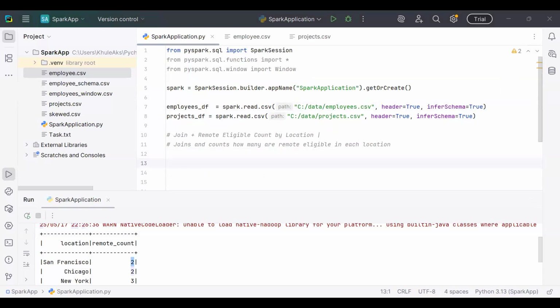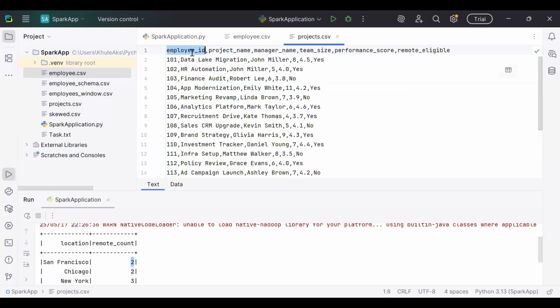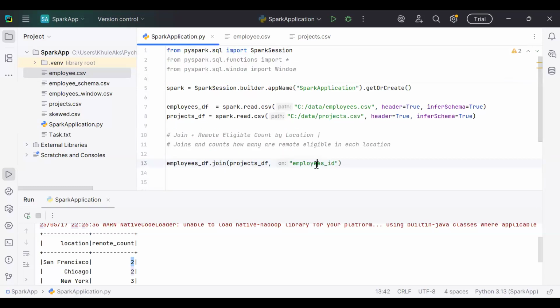Let me join the employee data frame with the project data frame based on employee ID. Employee ID is the unique thing between both, so I'm joining the two data frames, employee and project, based on employee ID.